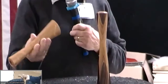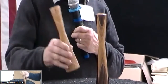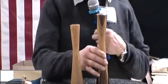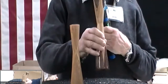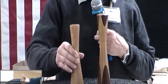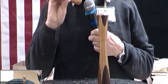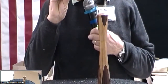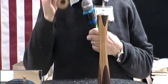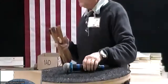So I ended up having three roots about this long. I thought, it's dry enough now, so I made a candle holder. Kind of like the design, so I tried it with a piece of elm and some walnut. One of the things I found was they're kind of tippy, so I ended up drilling the bottom out and filling it with lead shot and epoxy. So kind of interesting.